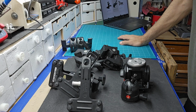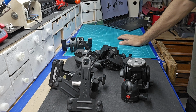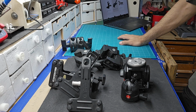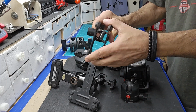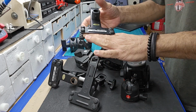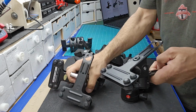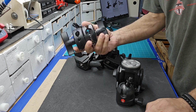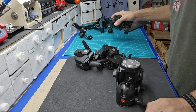I've got in front of me an assortment of clamps from my photography days. I've sorted out all the plastic items. We need metal. We need something sturdy. We have these spring clamps. They're good for speed lights, but I need something more sturdy. These don't cut it, so these are out. This clamp will turn the light stand into a boom. It's quite handy, but again, I don't think I have any use for it.